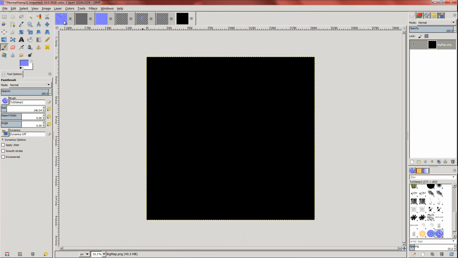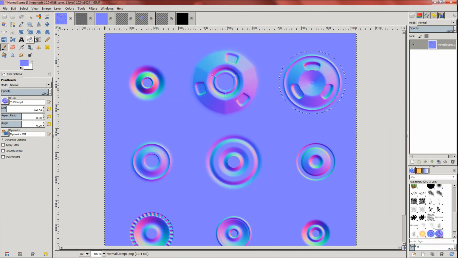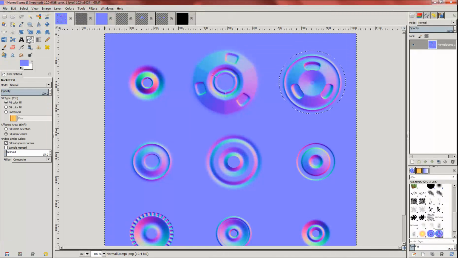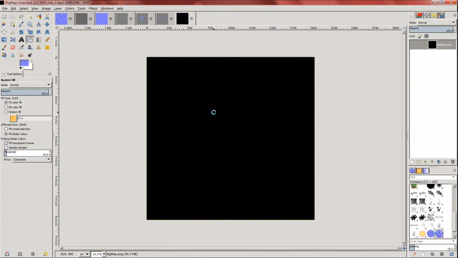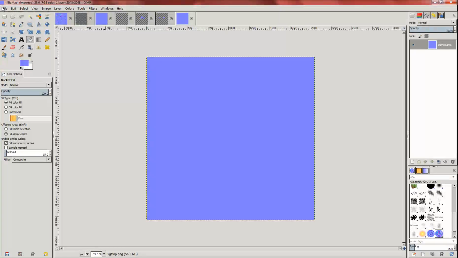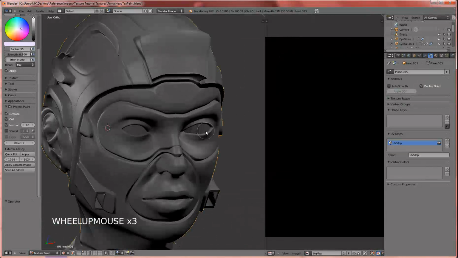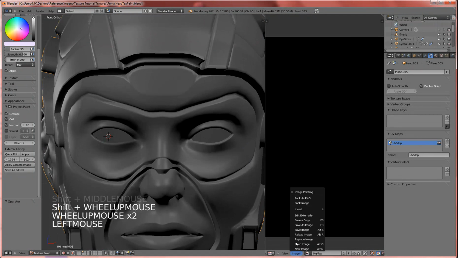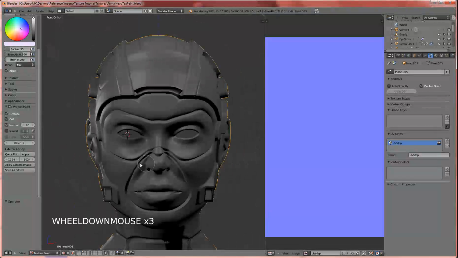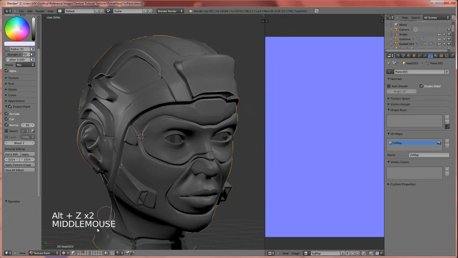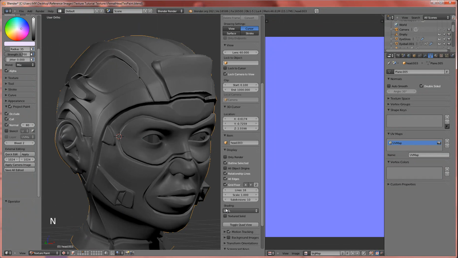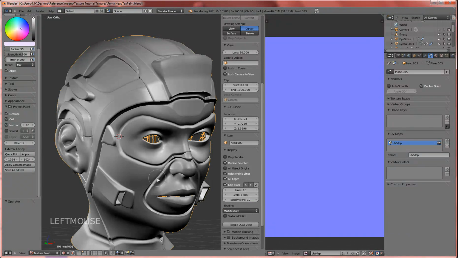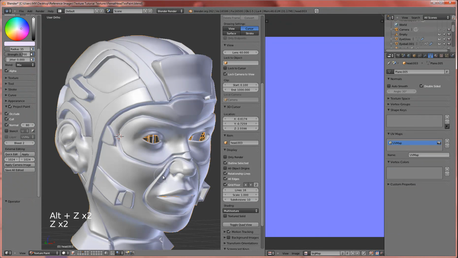First thing we'll do is, well, it looks like our paint bucket already has the color, so we'll just paint that in, overwrite, reload image, maybe turn off GLSL for a moment, just turn it to multi-layer.